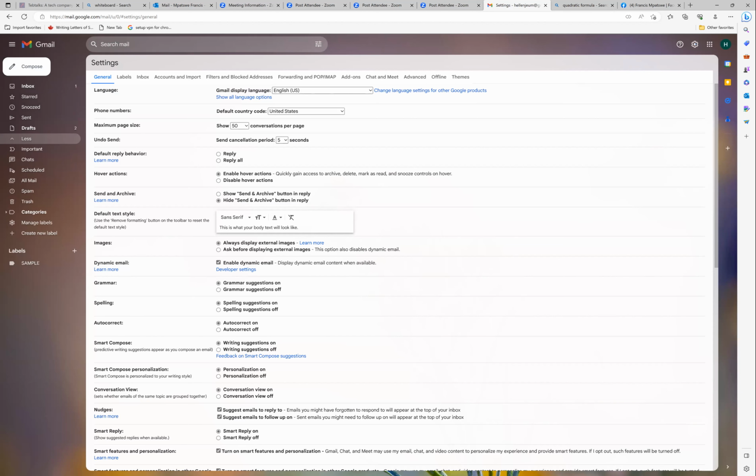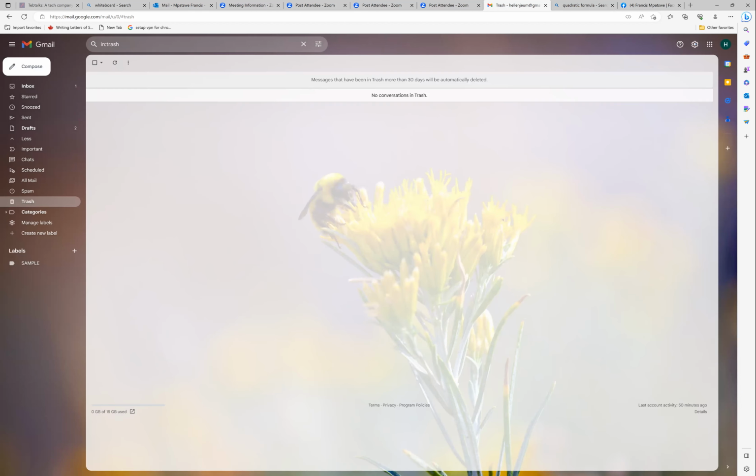After that, the other things we want to look at are the trash and others. Trash is where all the messages you delete will first go, and after a certain period of time they will be deleted automatically. Then we have spam. Messages appear in spam for around 30 days, and after that they are automatically deleted. Any message which goes to spam does not have any effect on your computer. This is because Gmail is so intelligent that whenever it detects that a message could be dangerous to your machine, it is sent automatically to spam.